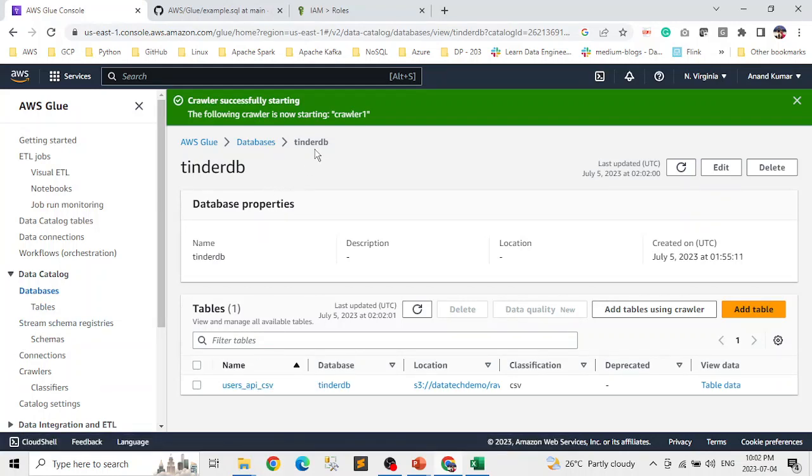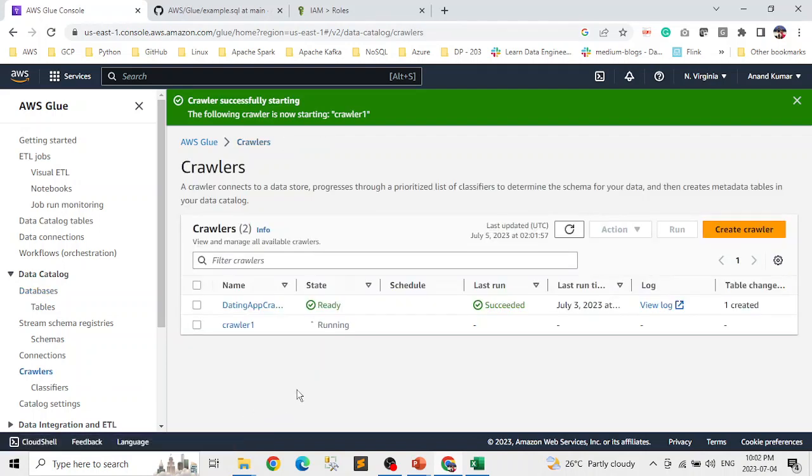In this Tinder database, we didn't have any table. Once the crawler ran, it created a new table. I'm not 100% sure if the crawler is finished, because here it shows still running. Yeah, it says stopping. It means it's in the final state. Okay, give it a couple of seconds, or we can go and check the table.